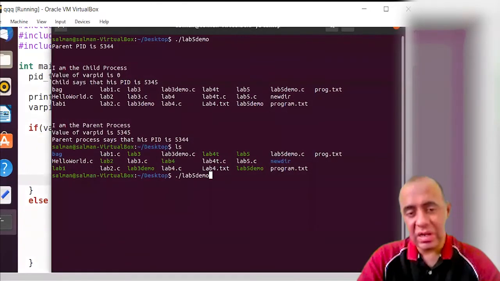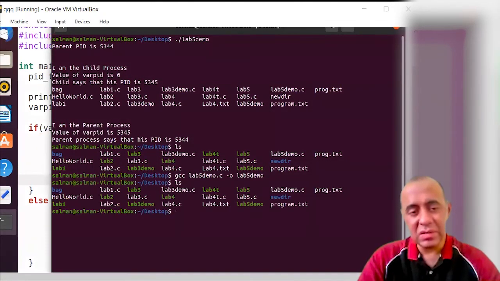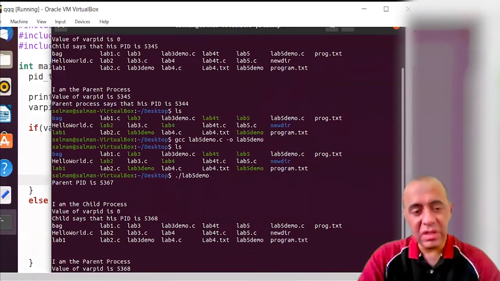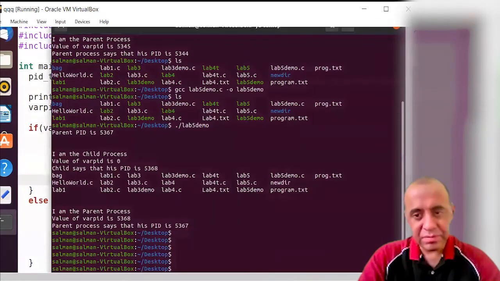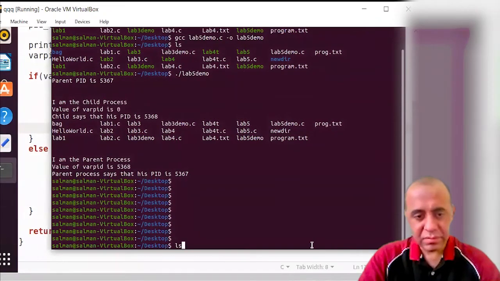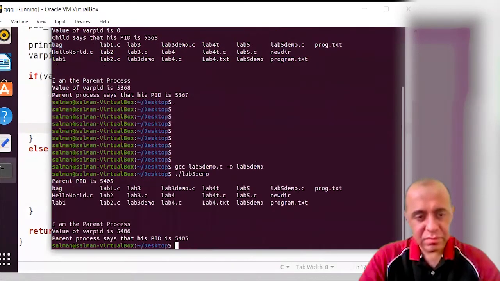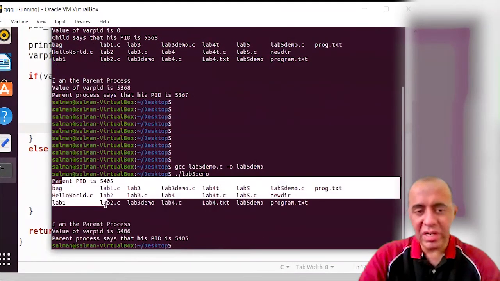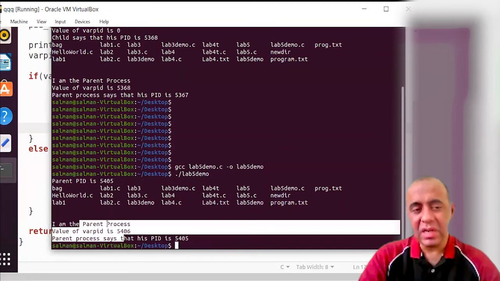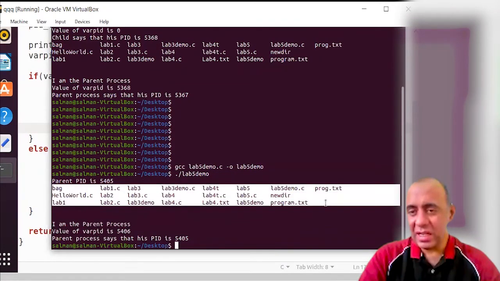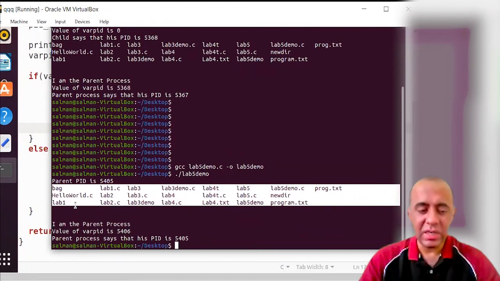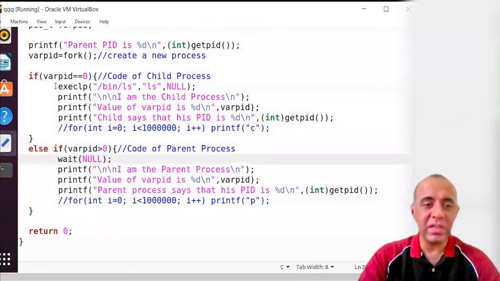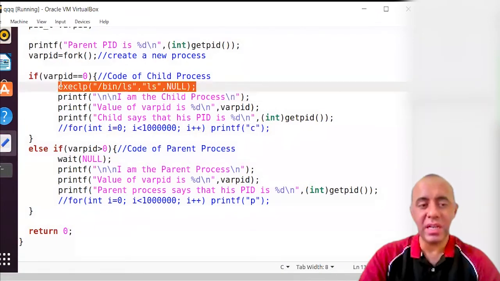So let me demonstrate, and if you do this and this, oops, I think we did not save it. Now you see that no printfs from child are there, only parent printfs are there, but child is simply doing the ls, and because now all the code of child is erased by the ls program, you don't see the child printfs. Got it? So this is the objective and the shortcoming or the side effect of using execlp.